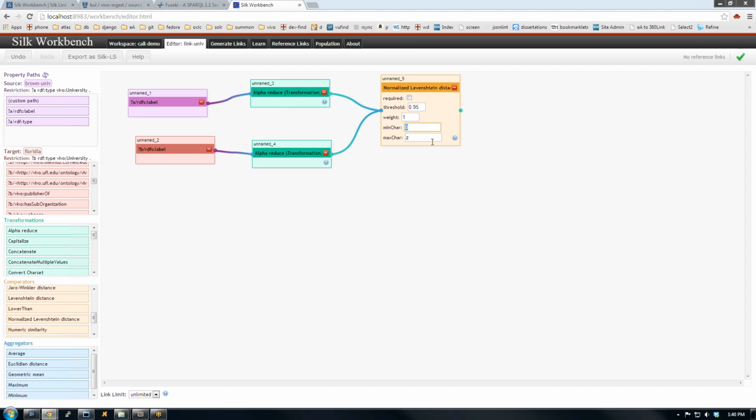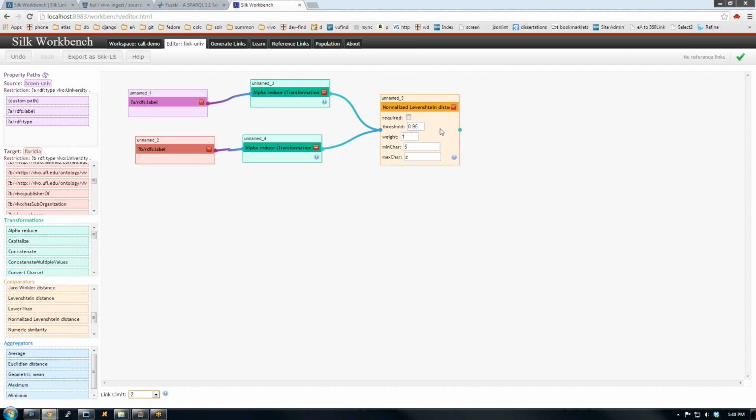just run a couple transformations on the data. I'm going to lowercase all of the labels. And then I'm also going to run this other transformation. Actually, I think that's all I'm going to add for now. And then how do I want to compare these? I could use all of these different comparisons, and you can see that one is just simply equality. Do the two labels match?